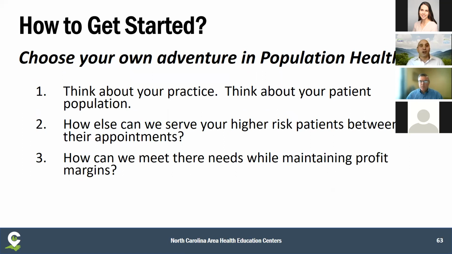And it's kind of choose your own adventure, right? How do we progress towards plan? We're going to think about our practice. We're going to think about our patient population and how we can serve those highest risk patients between their provider appointments, right? How can we check in on them between their direct patient care, making sure we're helping them out and tying that to our patient population. And then the next step is, how can we make money doing it? Right, so we can sustain this program. Again, there's only so much community service we can do. We need to sustain these programs, ideally maintain some profit margins so we can reinvest in things like wage increases and additional value-based care investments.